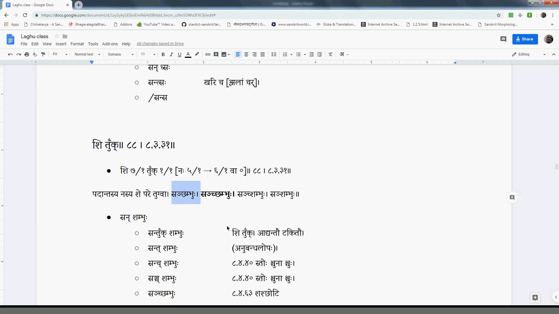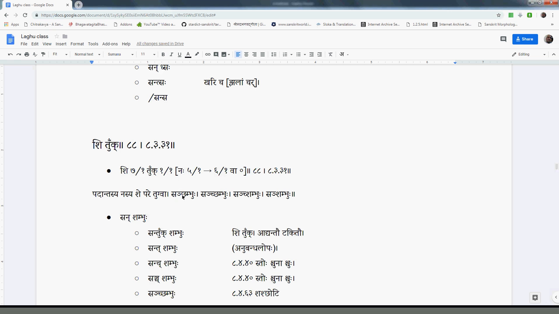But what is this form here? This form is if you do not apply Tugagama. If you do not apply Tugagama, then what will happen? We will see that. If you do not apply, then you will get San and Shambhu. And there, again, Nyakara, it will become Nyakara. And Stosh Shunashchu will apply only once then. And then you will get Nyakara.